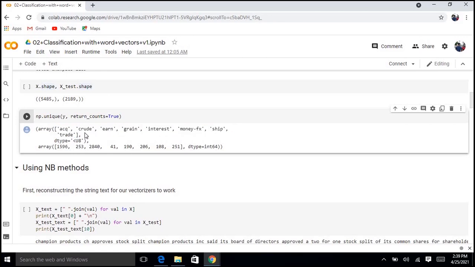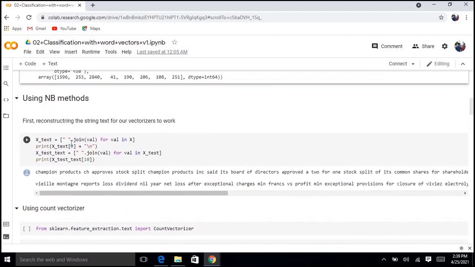Now we will first use a basic classification model, that is Naive Bayes, which is one of the most popular and most widely used text classification models. Before directly jumping into the word embeddings, we will first perform this task using a Naive Bayes classifier. Even in Naive Bayes, we have two different models. One is the single class Naive Bayes model, and we have another called the multi-class Naive Bayes classifier.